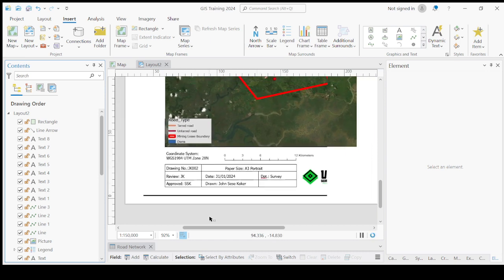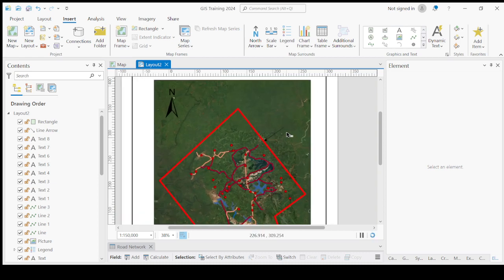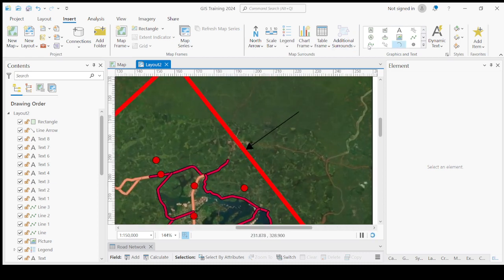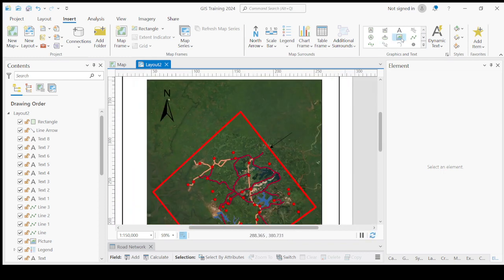So this is how we change text. In our previous lesson, we stopped at this arrow under graphics and text. Remember, if you want to add a picture to your map, to your layout, you have to come under graphics and text and look for the picture symbol. If you put your arrow on the symbol inside the graphics and text box space, you will see the meaning of the symbol. It will tell you this is picture.